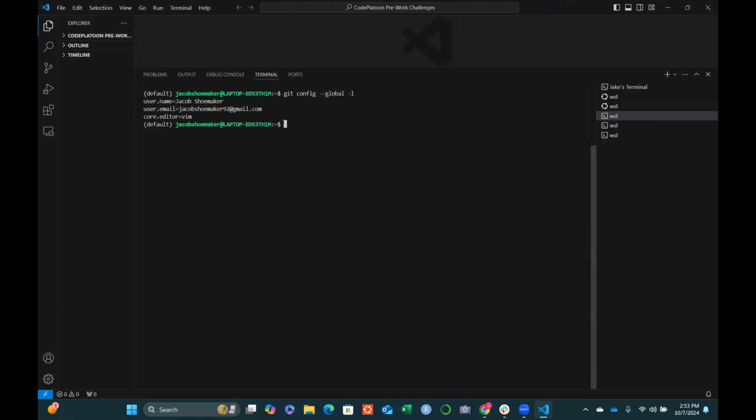So what we're going to change here is the core editor, because Francisco introduced Vim a little bit. I love Vim. I used it for years and years and years. And in fact, I used the Vim mode, the Vim extension on VS Code. But it took me a couple years to really learn it. It's cool. It's complicated. It's hard.